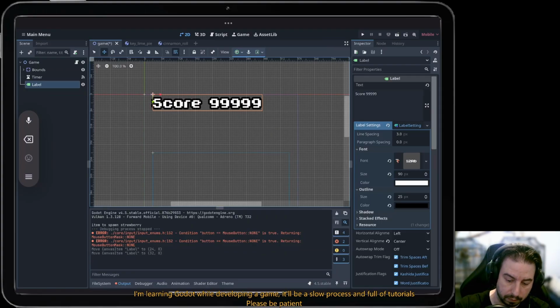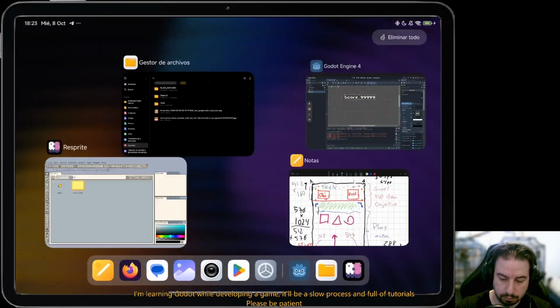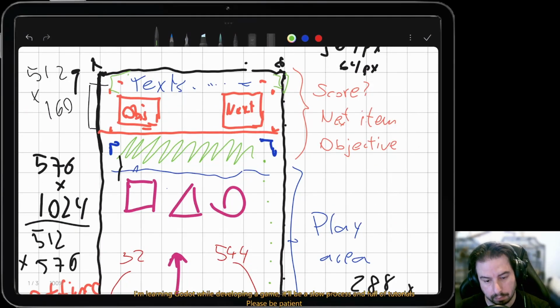So let's check again. What do we need? We need a place, as I said, in this area, to show what will be the next item. So let's check again my notes.